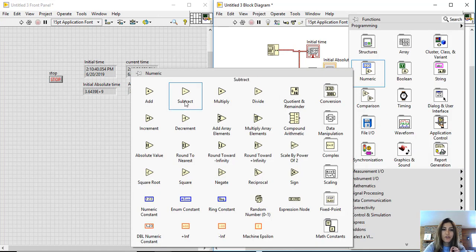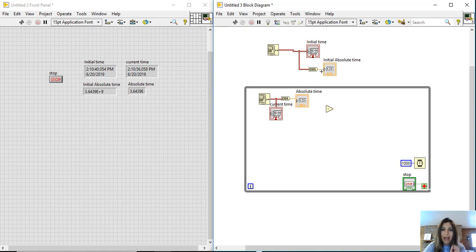You go to the numeric and choose the subtract. Why? Because I have the initial absolute time, and I have the time that is passing every second, so I can get the elapsed time. So wire the initial absolute time to the y and the x to the absolute time. Why the absolute time? Because absolute time is the actual floating point number that I can subtract. I cannot subtract these two waveform kind of numbers because they're clusters of numbers and it doesn't make any sense. So you have to get a floating point number out of it. That's why we use the DBL to get a real floating point number and then subtract them.